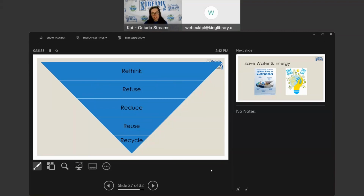The top reasons that things are thrown out instead of recycled is because they aren't clean. So things like our peanut butter containers, yogurt containers, they have to be empty and clean before we put them in the blue bin. Otherwise, they could just get thrown out when it comes to sorting. The good news is that the provincial government is planning to launch a new recycling program this year. So hopefully in the next couple of months, we'll start to hear more about this new program, and then we can all get back to recycling much, much better.